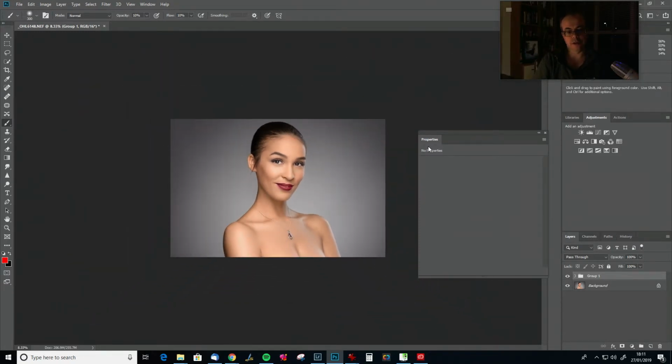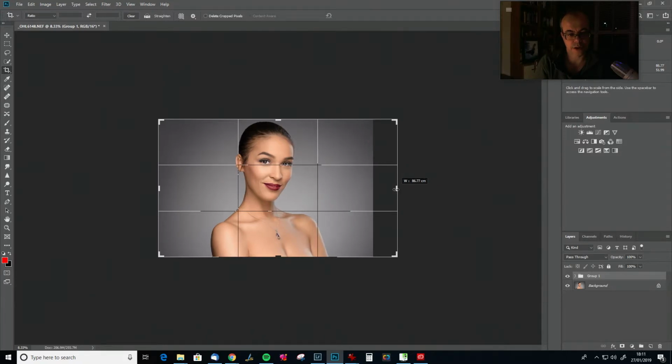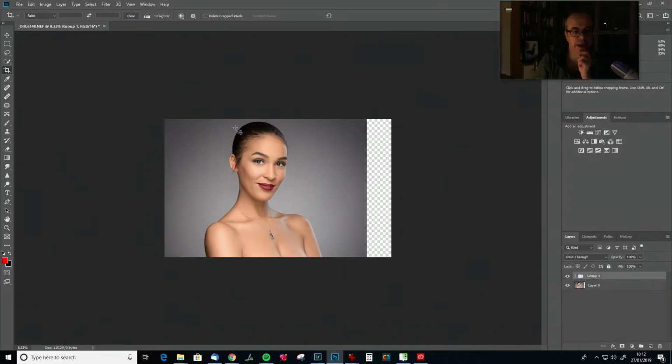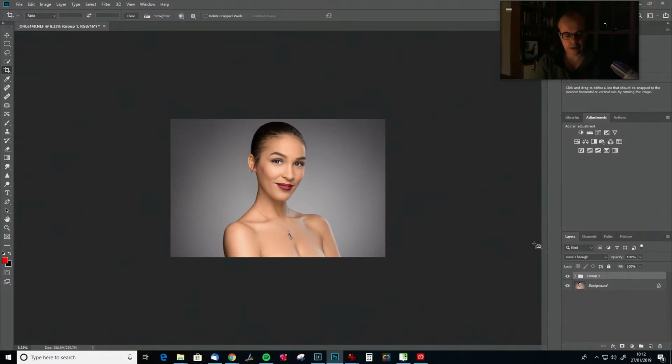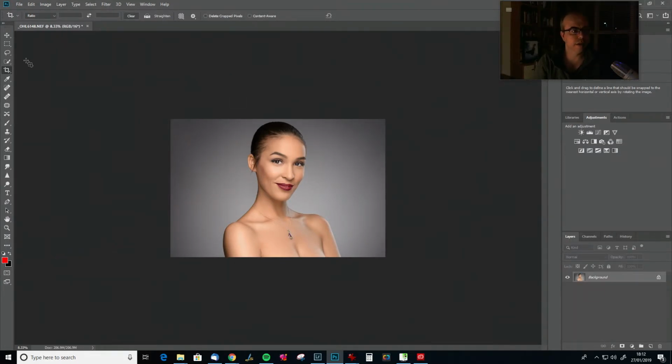One of the things I want to do though is even up the composition a little bit. So I'm going to go to the crop tool because I want a bit more space on this side, because she's facing that way. Okay, and put content aware on. Never do delete pixels because I might want that back. Oops, I've forgotten to flatten the image first. Right, flatten the image. You could just do it on the base layer and that would work if you didn't want to flatten the image, but this is just the way I tend to do it.